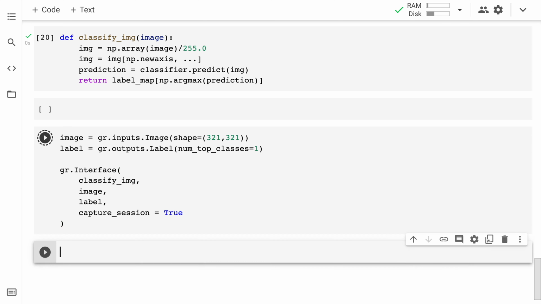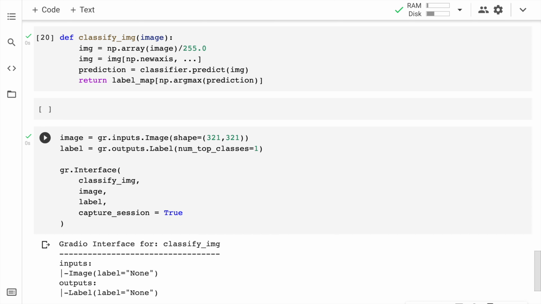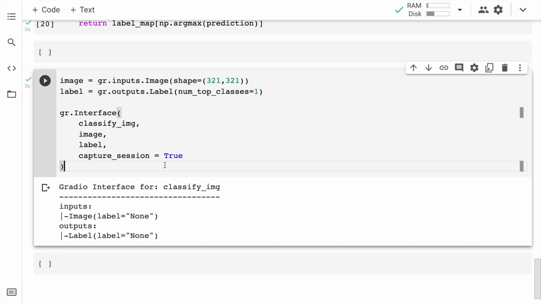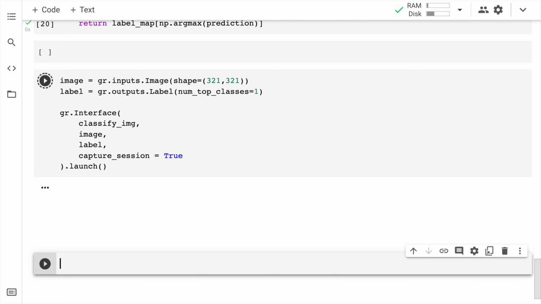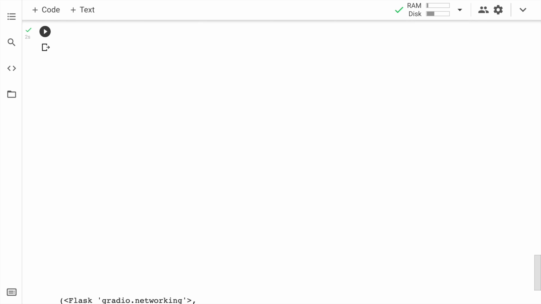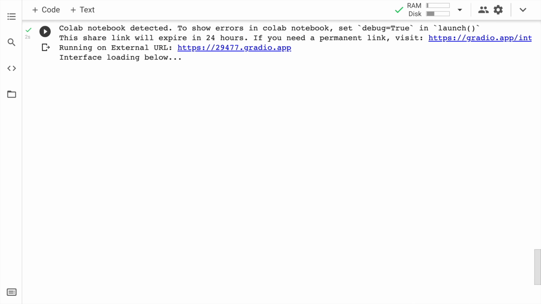So I'll quickly run the cell. We've created the interface. The only thing that we've missed out on at this point of time is launching the interface. So let me call the launch function as well. So let me click run. So now the interface is launching. You can basically use this URL as your web interface.